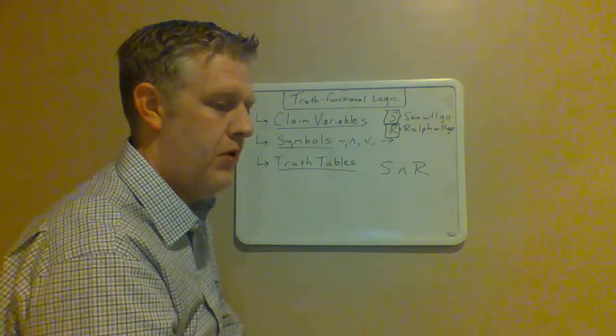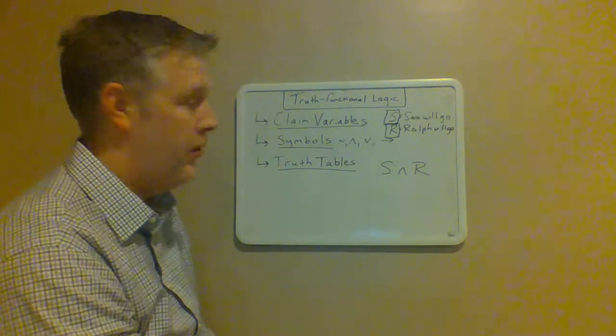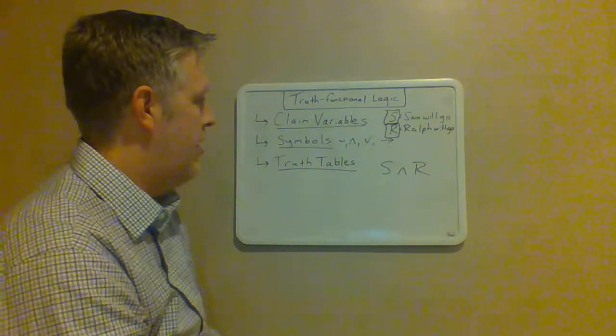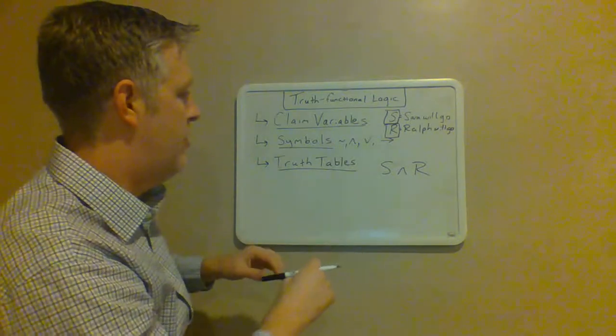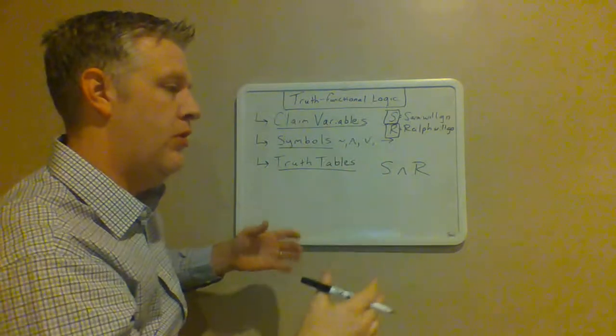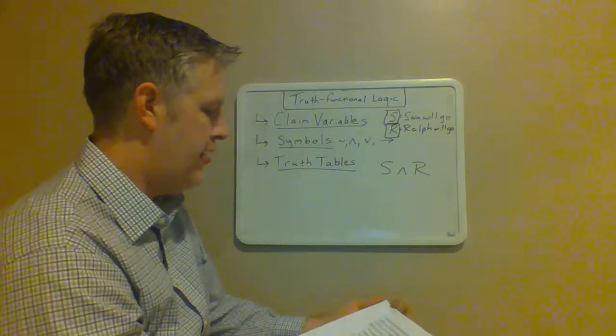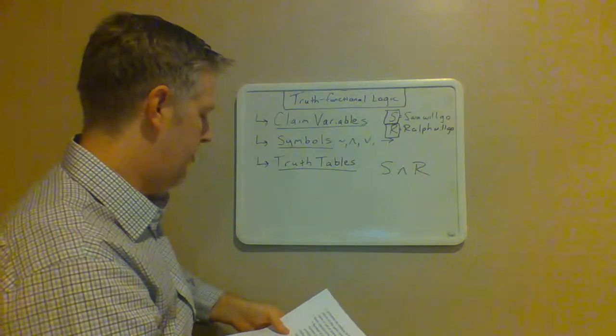Okay, so it's very useful. It presents an analysis of the truth values of the parts comprising a given claim or set of claims, so that it allows us at a glance to determine when the overall thing being said will be true and when it won't be. Okay? So let's talk about the basic construction of the truth tables.